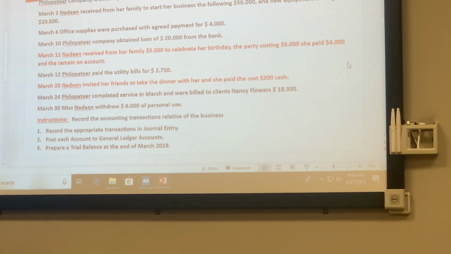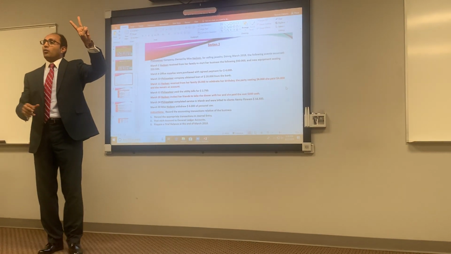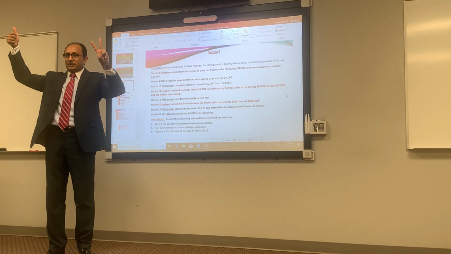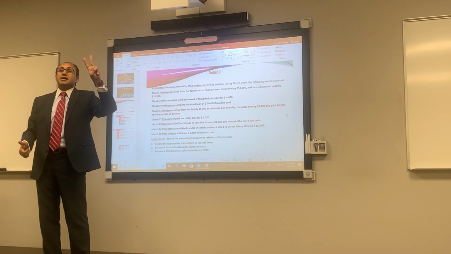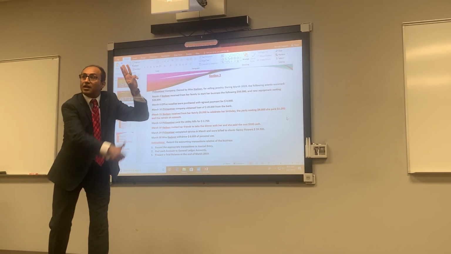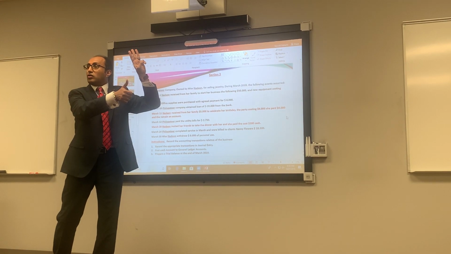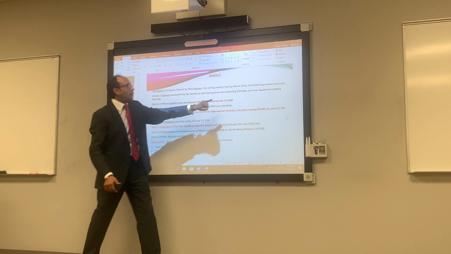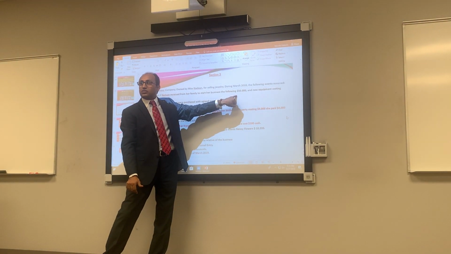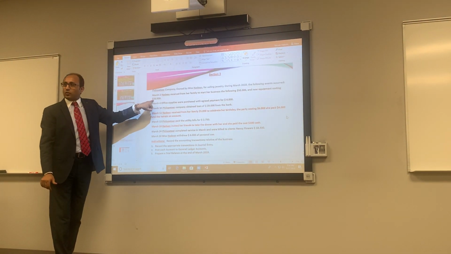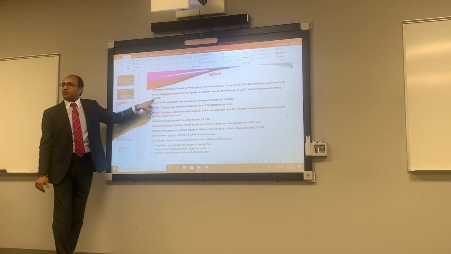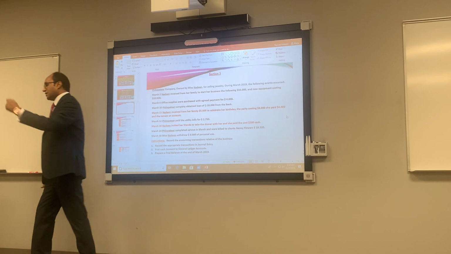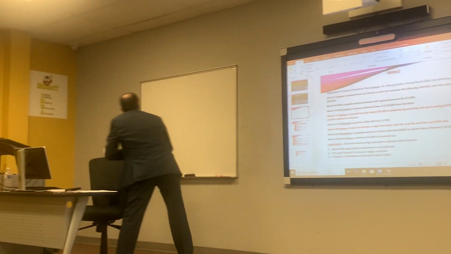The equipment cost $20,500. Both of them I will record in the journal entries as assets, increasing the debit side. At the same time, the third one, owner equity, is also going to increase with the total amount. So I have to add $50,000 plus $20,500, so it's going to be $70,500.